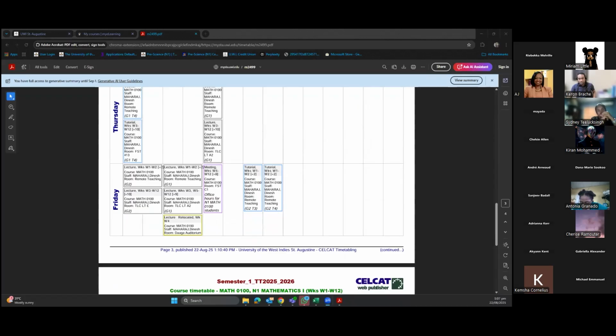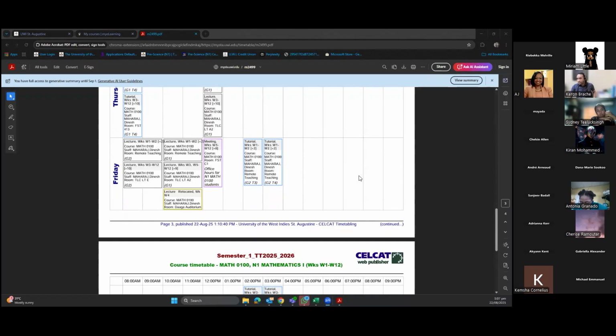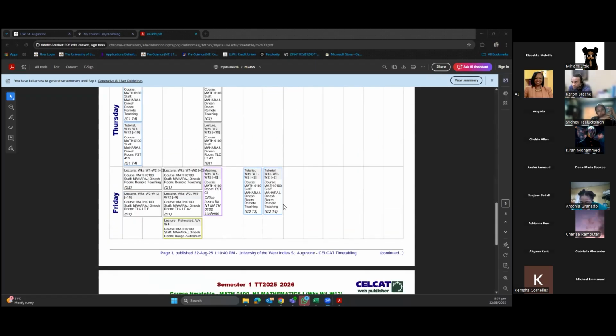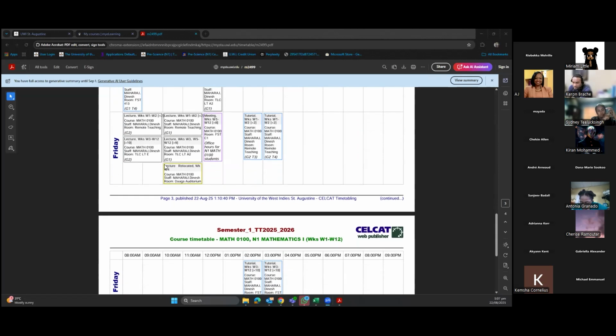Ms. Jules, let me just cut you. Look at this, guys. On Friday, from 10 to 12, you realize this block is highlighted in yellow. This is a relocation. So if something happens on campus, let's just say we have some diplomats coming and they want to use a room that we have a lecture in, timetabling, which is the campus timetabling team, would place an edit like this on your timetable.